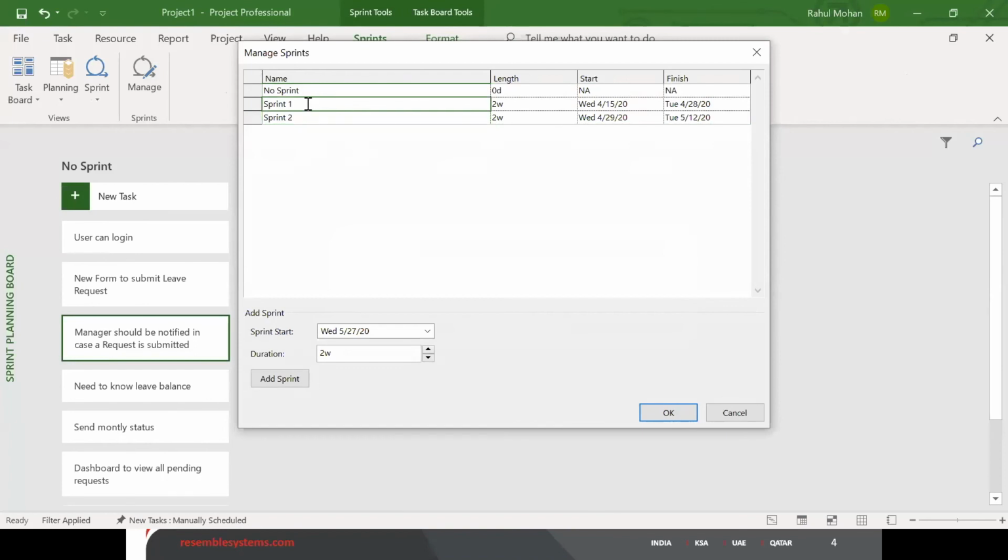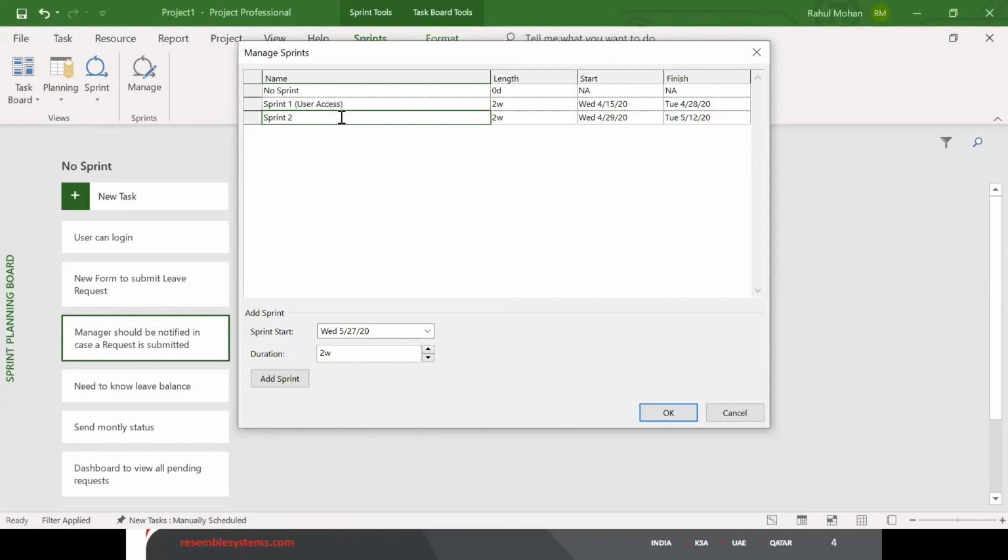In sprint 1, I'll name it user access, maybe a portal for user access to submit the leave. The duration depends upon my requirement. Maybe it can be 1 week. That depends upon the velocity of your team. If you have a good team and you know the capability, I may keep it as 1 week.